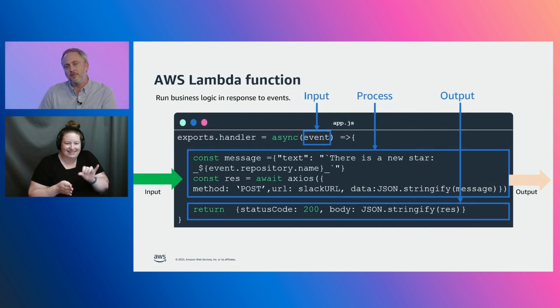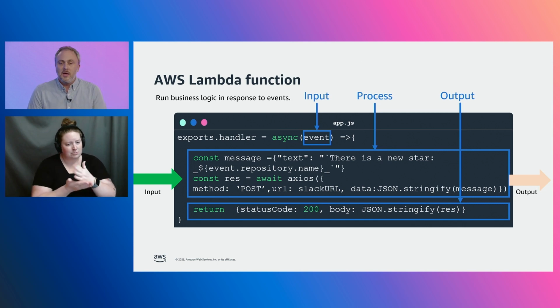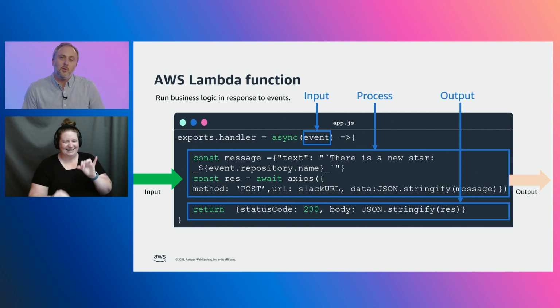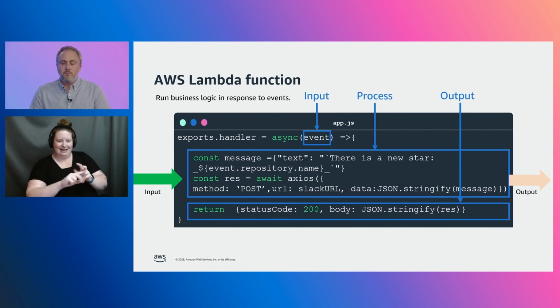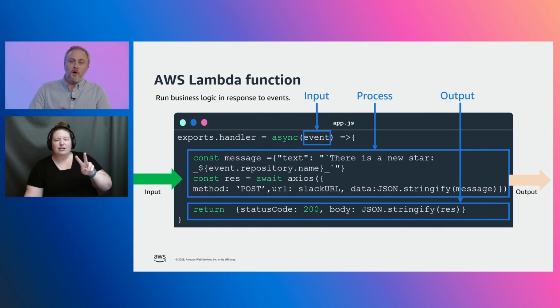Now that comes into my Lambda function as something called the event object. And I can retrieve and use this event object in my exports handler, right? And this is now the process part of my Lambda function. So in this little Lambda function, all I'm really doing is reorganizing that data and reshaping it into a way that I know Slack will understand. So I've created something called a message const here, which is just a little object which I then post out to Slack using a node library called Axios, which is just sending an HTTP post directly back out to Slack for me. And then I return the response, which is my output here. And this is just a 200 status code with the result of that post to Slack.